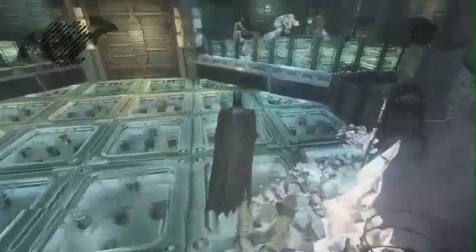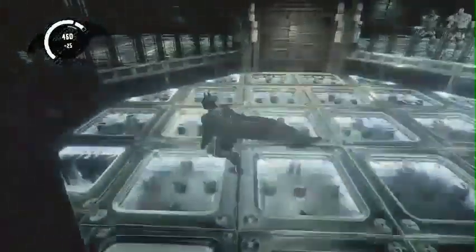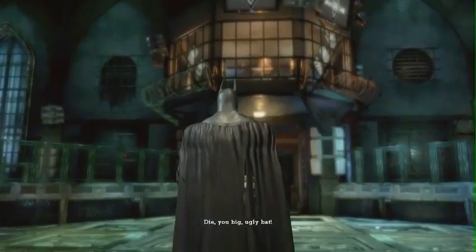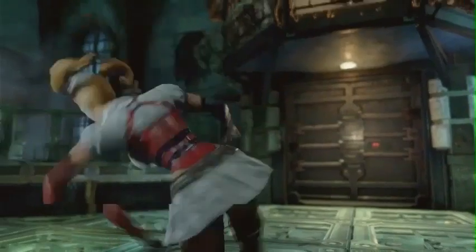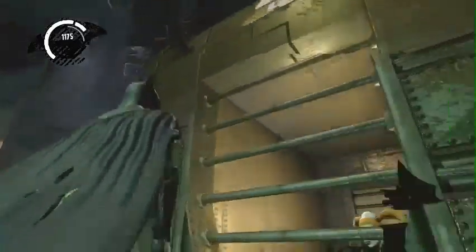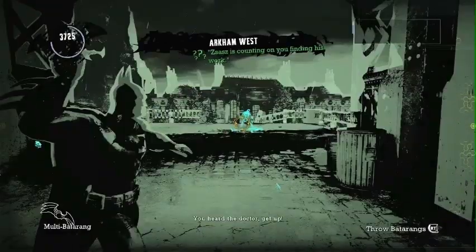The Harley Quinn fight is weird because you don't fight Harley Quinn, you fight Joker's goons while the floor is changing and zapping. After I beat Harley Quinn, I then leave Arkham Asylum to see that my friend died.